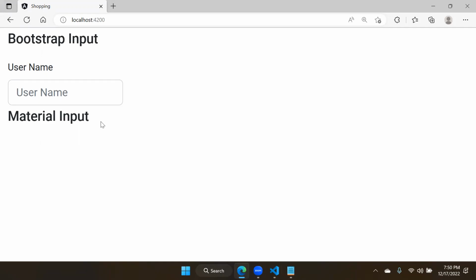Let's see how material can do the same. But in order to design such a thing in Angular Material, you need to have complete knowledge of the components required. Material has so many components.